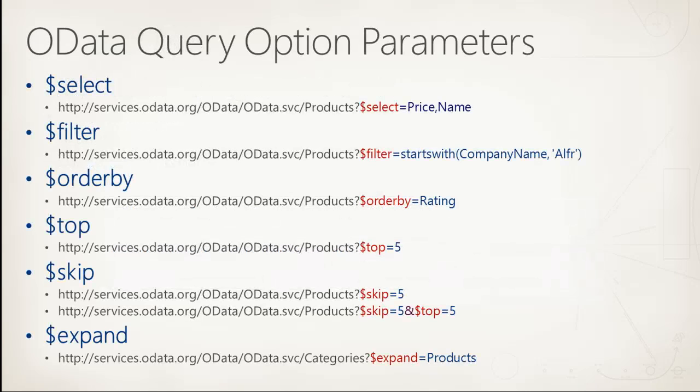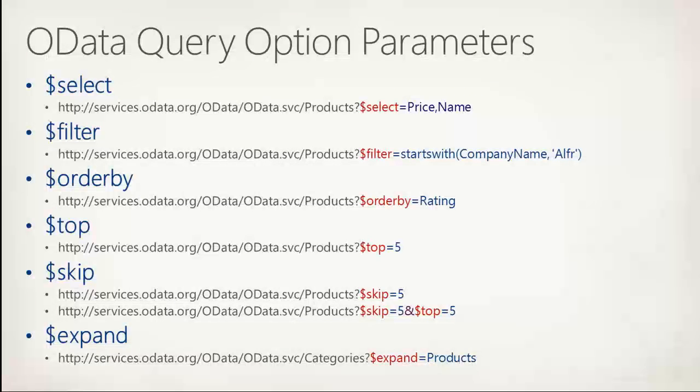Okay. Now, when we start making OData calls into SharePoint, maybe I want to start getting data back. So here are our parameters. Note that all of them start with dollar signs. There's the $select. That allows me to pick which columns I want. I want to query a list with 10 columns, but I only want 3 columns back. So I say, question mark, here comes my query string, $select equals column 1, comma, column 2, comma, column 3. Filter is what allows me to add the where clause. In this example, we have $filter equals startswith, column 1, comma, the value I want to search on.